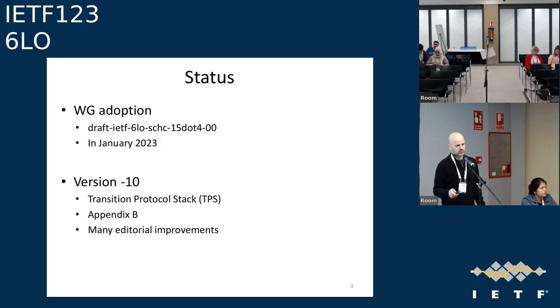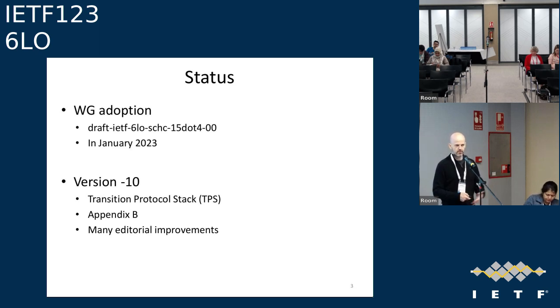So on the status of the draft, it was adopted in January 2023. Today I'm presenting version -10, where the main updates are the following. First, we have provided a first complete, or hopefully complete, section on how we can enable the transition protocol stack, the TPS, which I will present in a couple of slides. Then we have completed Appendix B, which provides a summary and overview of the characteristics, pros and cons of the three route over modes that are defined in this document. And also there are many editorial improvements throughout the draft.